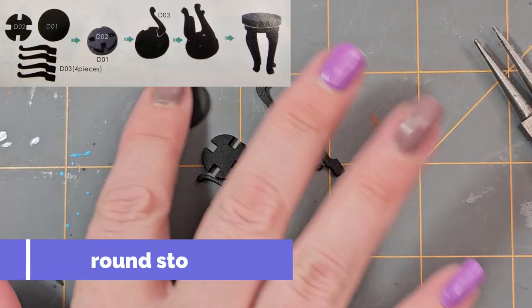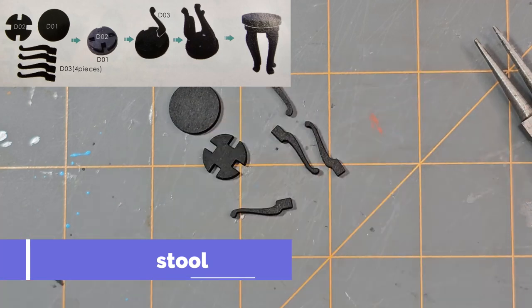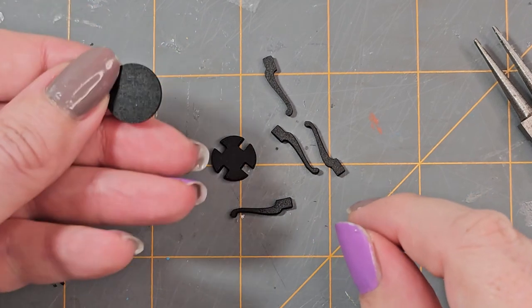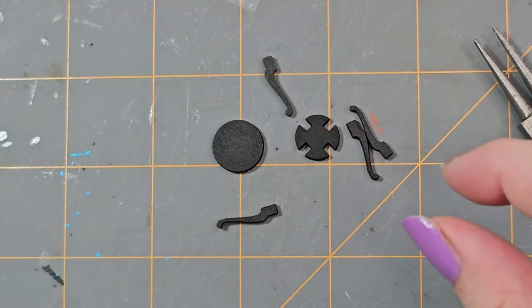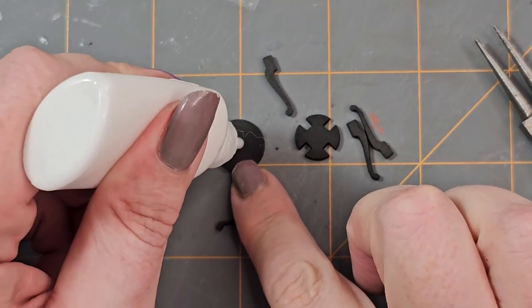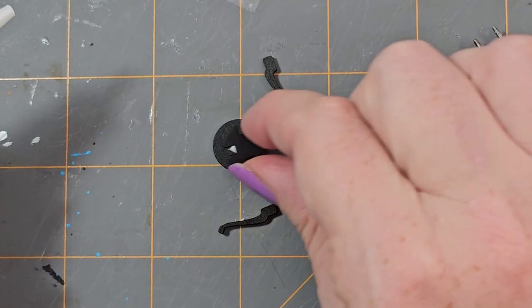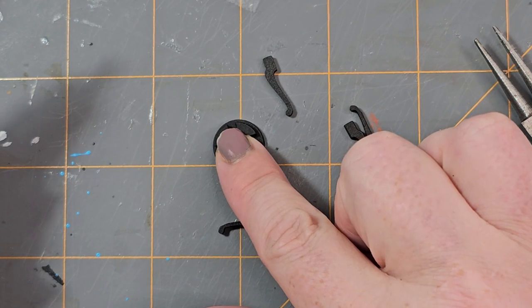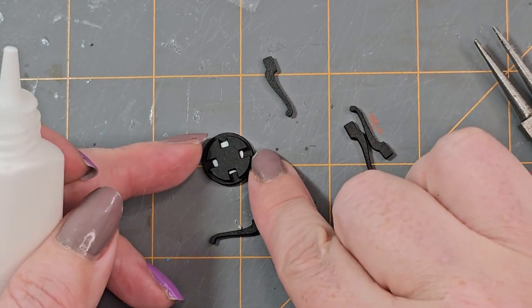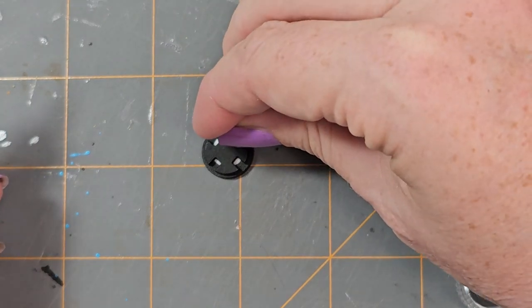Here's another super easy one. It's nice to have some super easy in-betweens. And basically you're just gonna stick that funky little piece, I don't know if you remember the center of a record player when you had a 45. So you stick that on the round piece and then you're gonna put the legs on. Maybe the only trickiest one is make sure your legs are all facing the same direction.